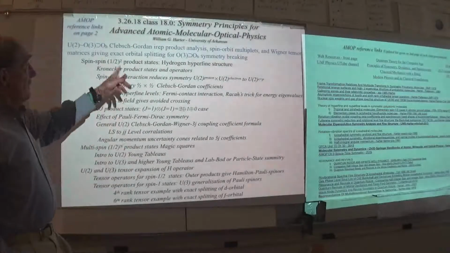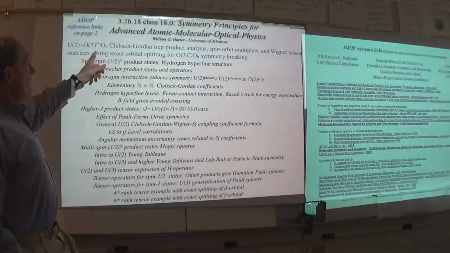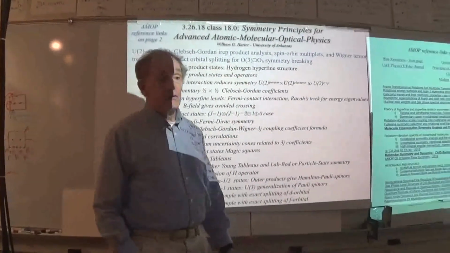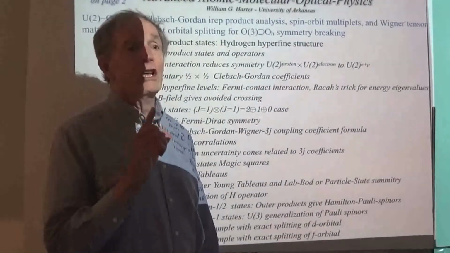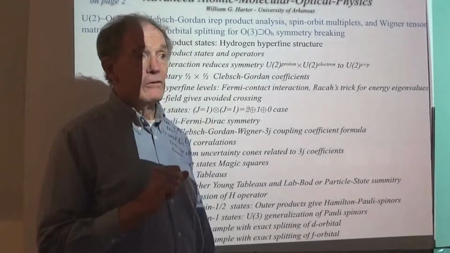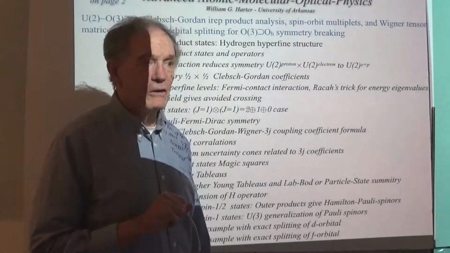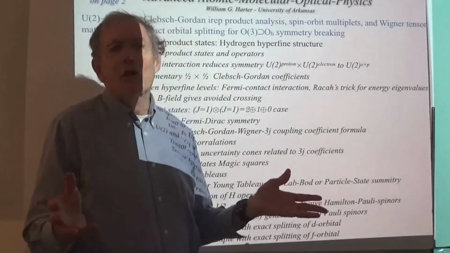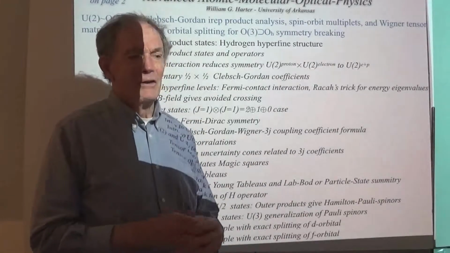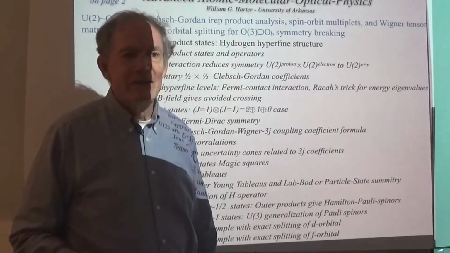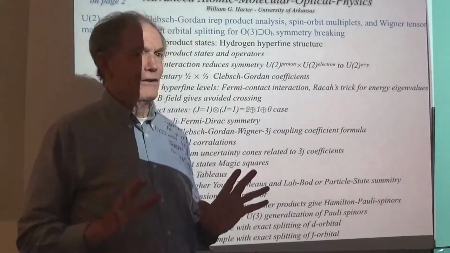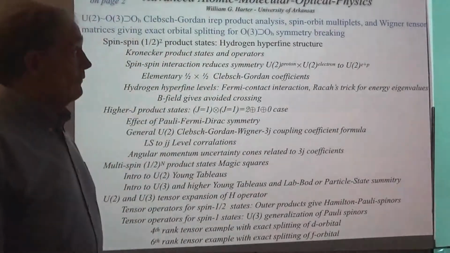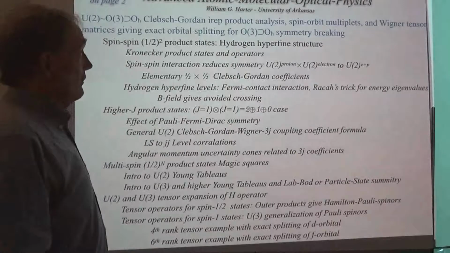Okay, today the main topic is Clebsch-Gordan product analysis. This is where quantum mechanics goes nonlinear, and so this is really important. Everyone talks about how quantum mechanics is always linear. Well, yeah, if it's left alone, if it's something you can't look at. But as soon as you start looking at it, it's nonlinear, and it's through products, not through input from the right-hand side of a differential equation.